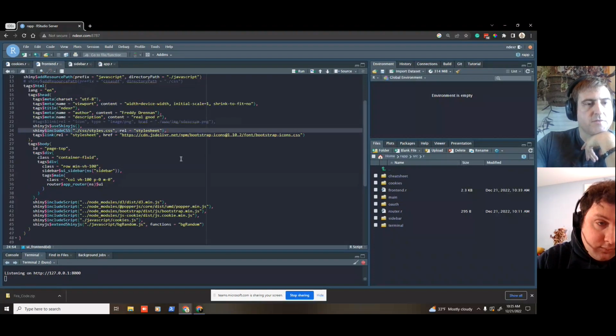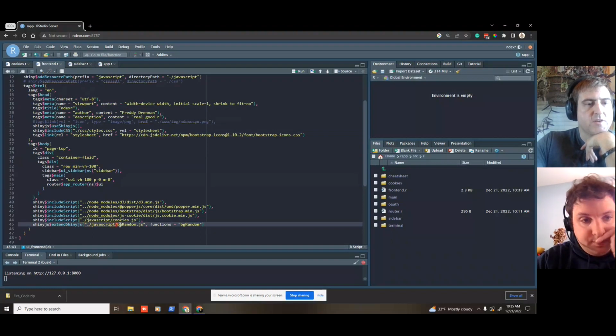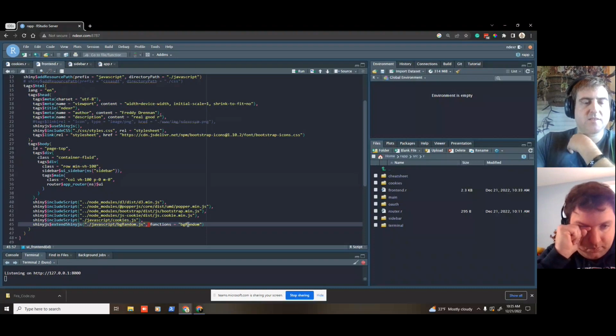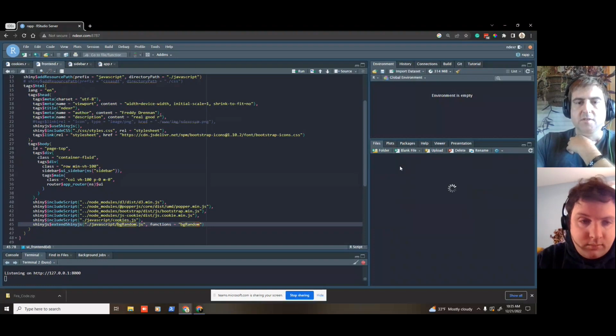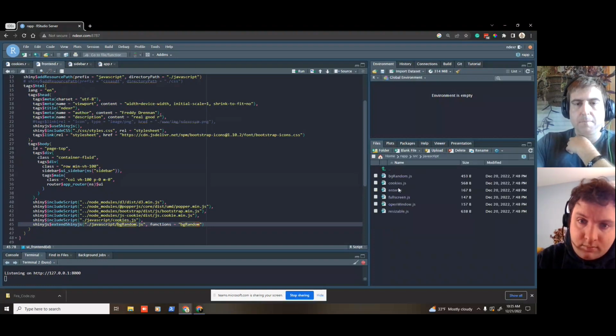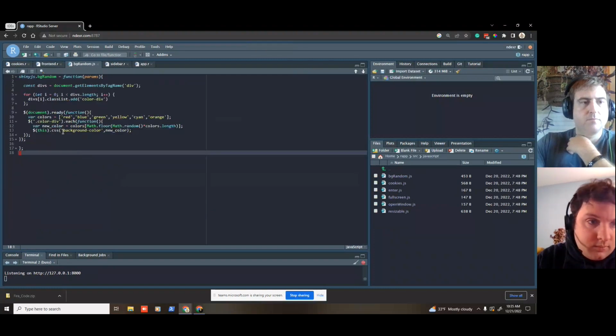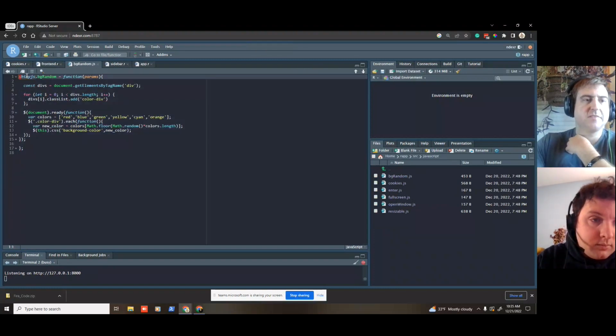Okay, so front end, use Shiny JS is in there, but then down here we have, okay, go to JavaScript BG random.js, and inside of there's a BG random function. Okay, so source JavaScript BG random example. Now with Shiny JS, you have to prefix it with the Shiny JS dot, and then your other functions can be in here. But in this case, we're just doing some pretty straightforward JavaScript.